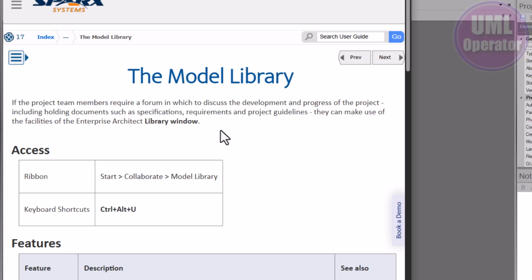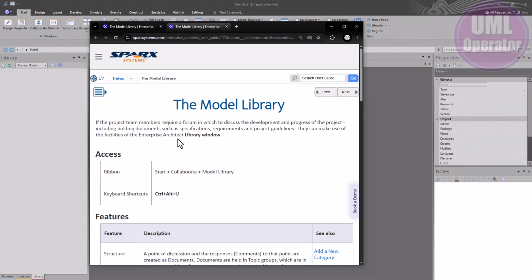And I just want to warn modelers to be careful not to get carried away here, because it's pretty exciting. And I know you want to share everything that you have in your model across projects, but there are many other alternatives we have talked about, such as XMI, which is XML metadata interchange, patterns, you can put hyperlinks in to access, and so much more. So be careful, follow a best practice within your company or shop for your model library and how you're going to use it.